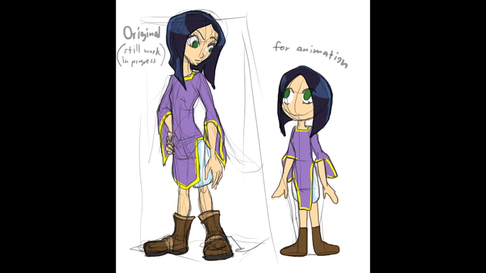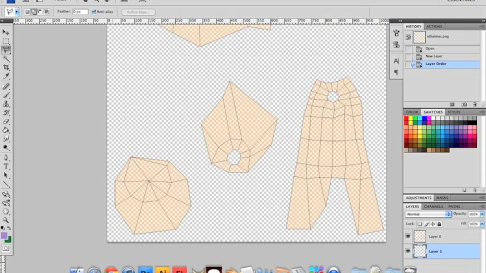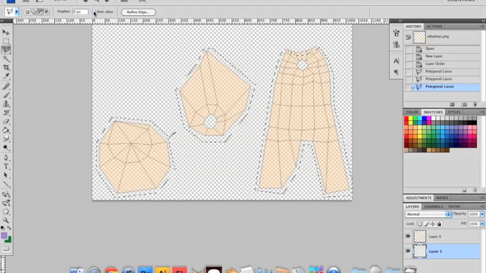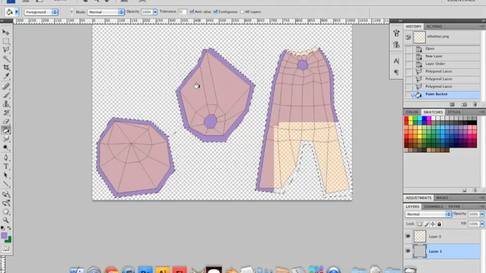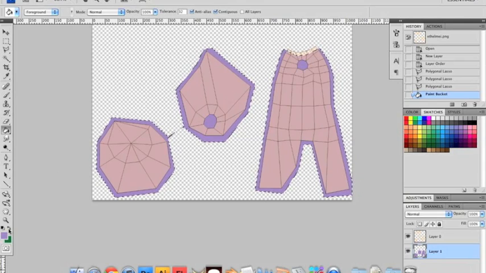Referring to this again, I need the tunic colored and just the eyes and the skin. Now, I used Photoshop to do the editing, and there was something funny. I don't know why, but when you export it, it's going to come up with one layer. Make another layer, put it underneath. And now I'm just making it easier so I can fill bucket. And then basically you just edit from there. That's all.